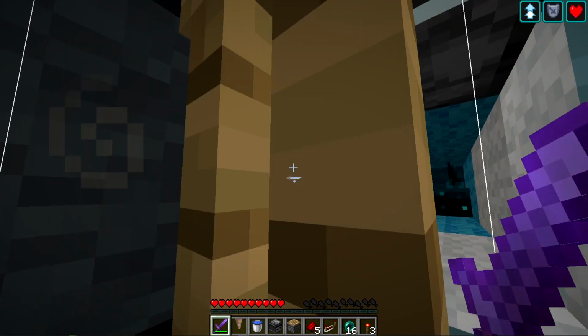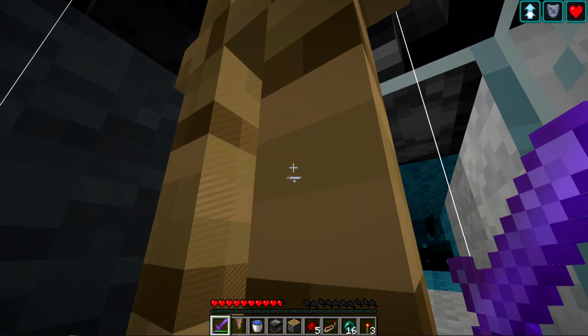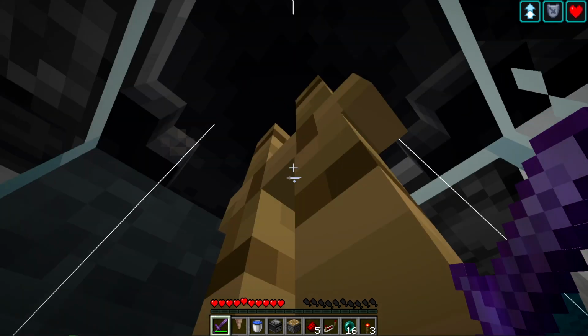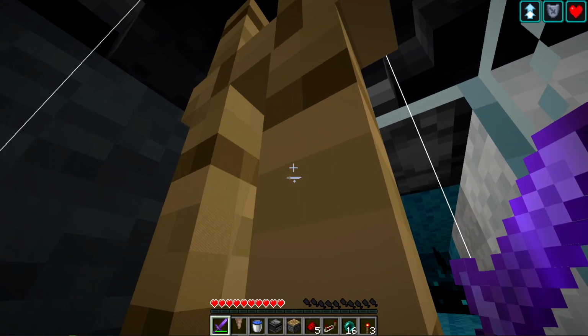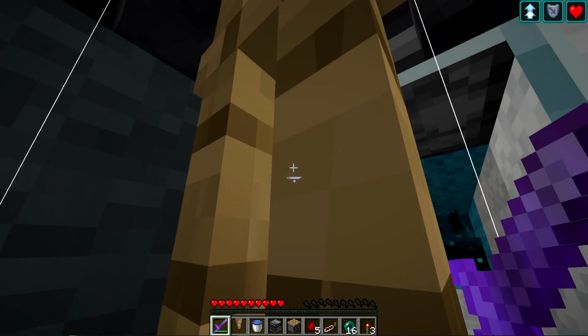Some of you guys also suggested using the sweeping edge to hurt more armor stands in one go. The thing is, it only does damage to the one you're targeting. It does a large amount of damage to that one, and all the other armor stands get a small amount of damage done to them, not enough to kill them. And armor stands, like boats and minecarts, regen their health back really fast. So sweeping edge doesn't actually help you here.